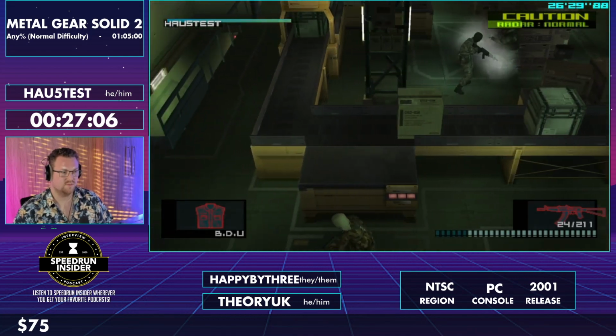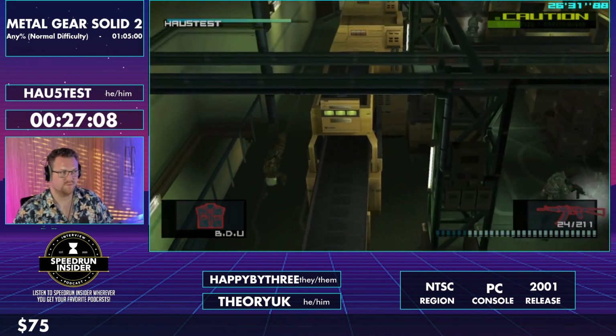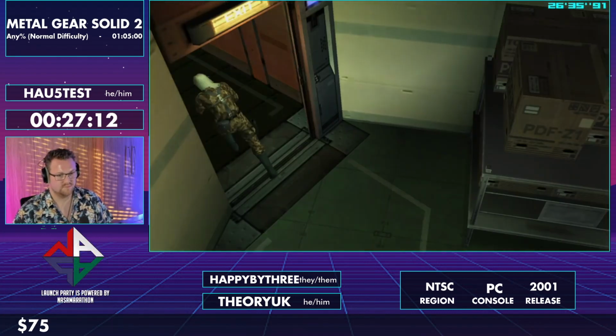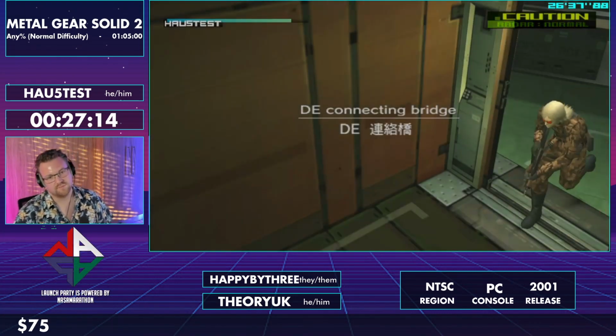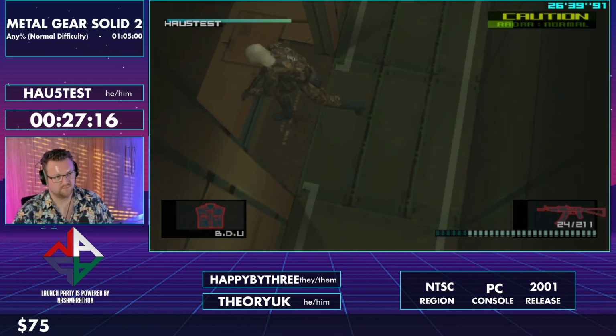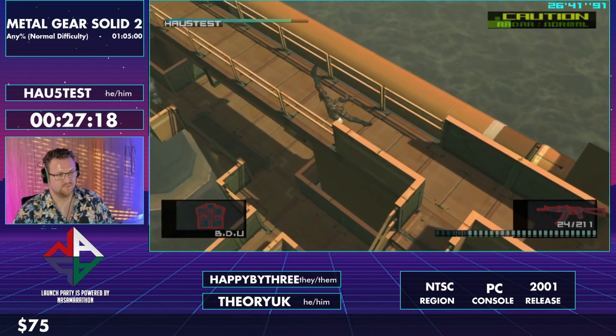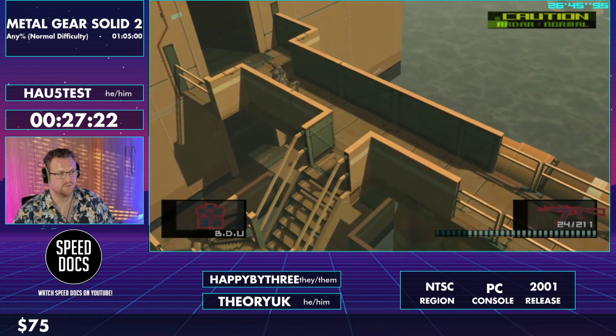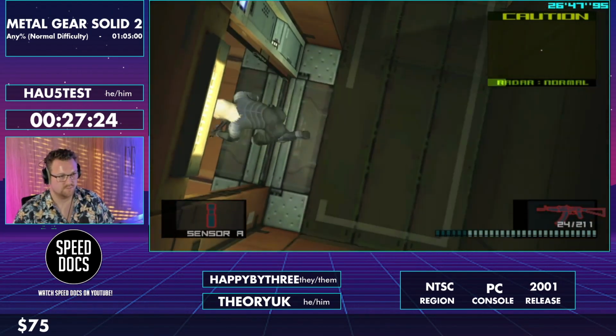Nice. And he's got the BDU equipped here because the BDU acts as a bit of extra camo. The range in which guards will spot you is reduced when you're wearing the BDU. So even without the headgear, we're still being protected a little bit from it. Just don't delete it in this room.